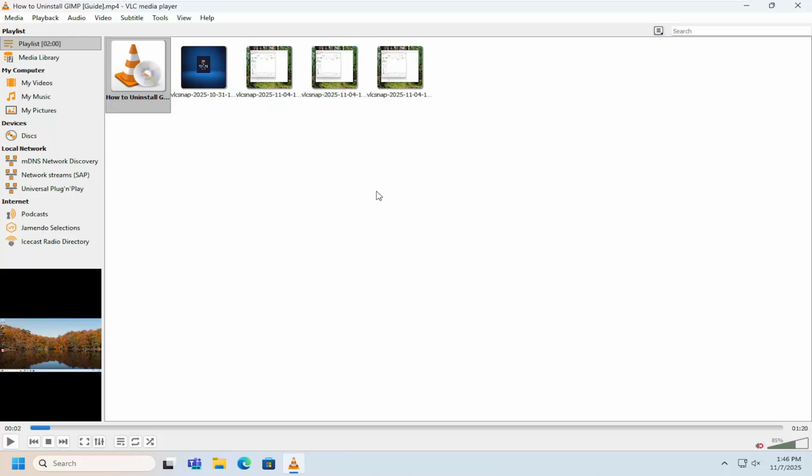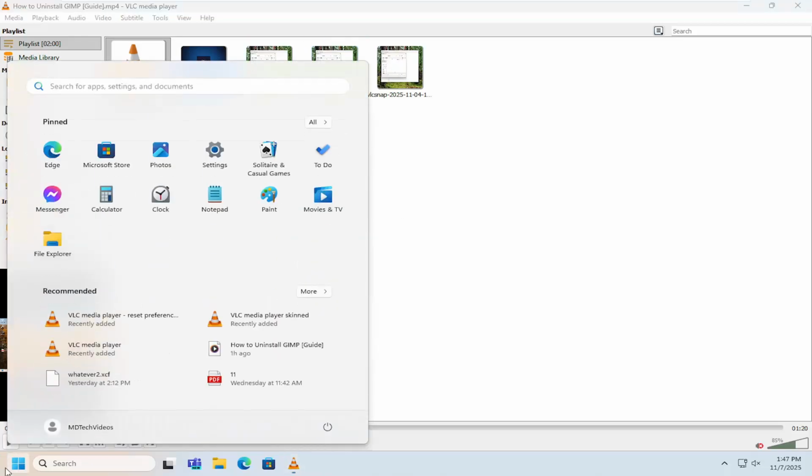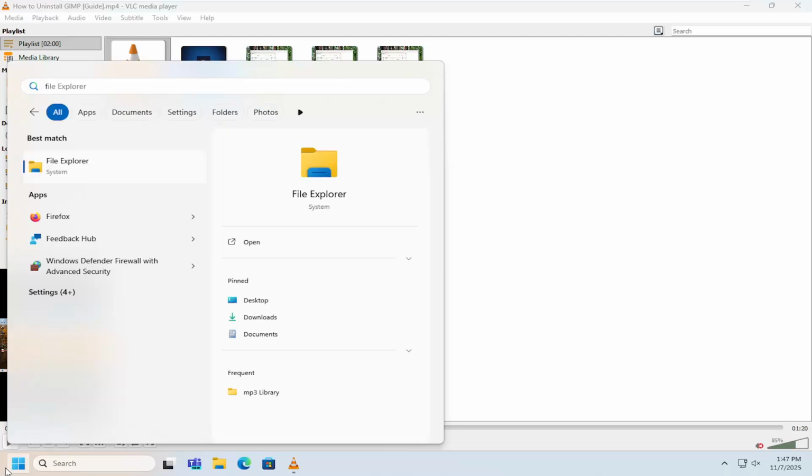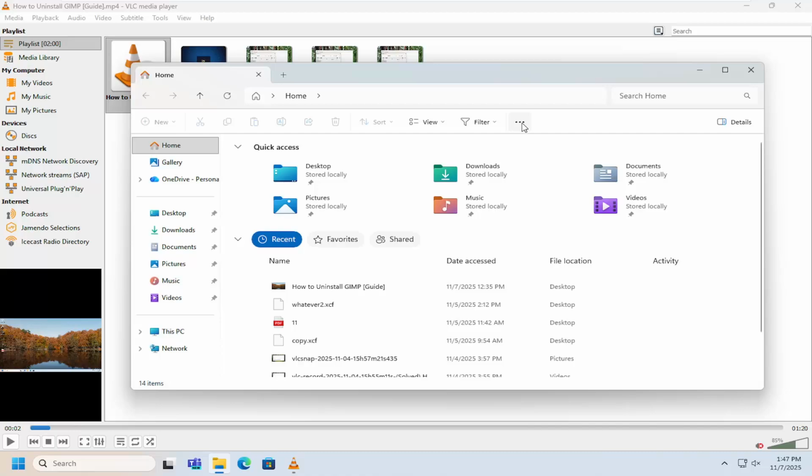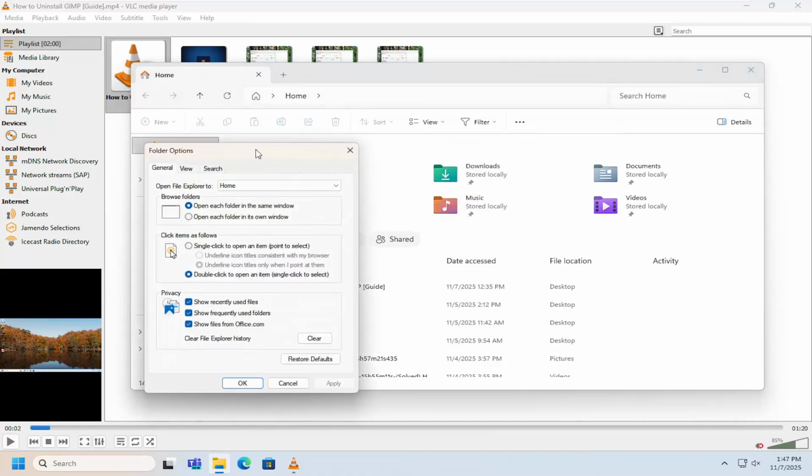If you're having a Windows-related issue, you may need to open up File Explorer. So open up the search menu first and type in File Explorer. Go ahead and select that from the search menu search results. And then once that is loaded, there should be a three-dotted icon near the top right corner. It says See More when you hover over it. Select it, and then select Options at the bottom of this menu.